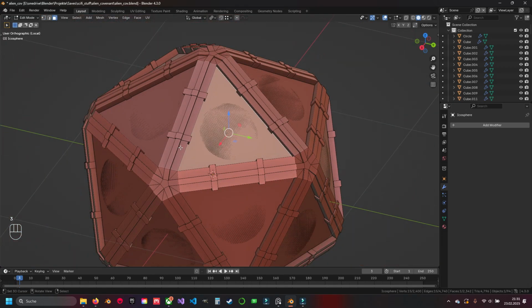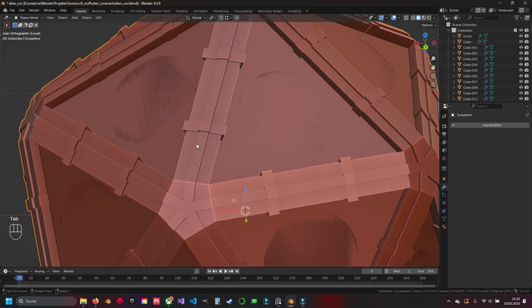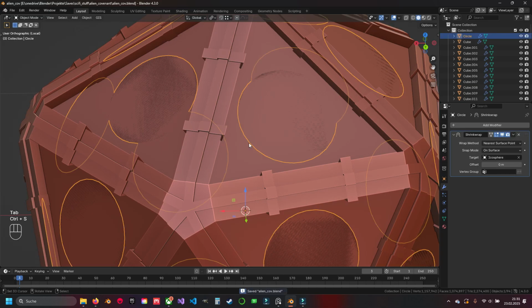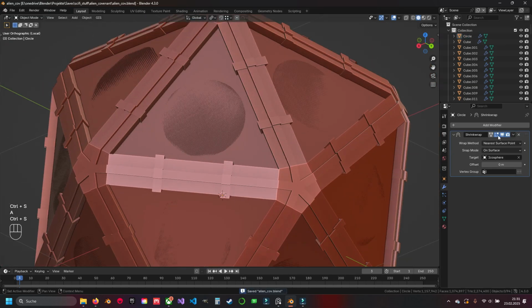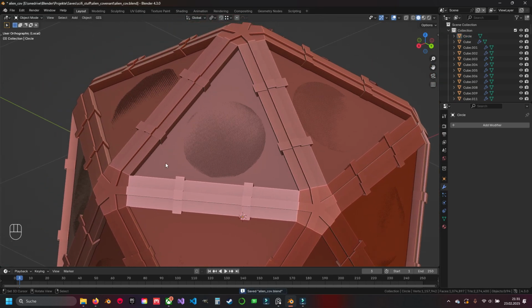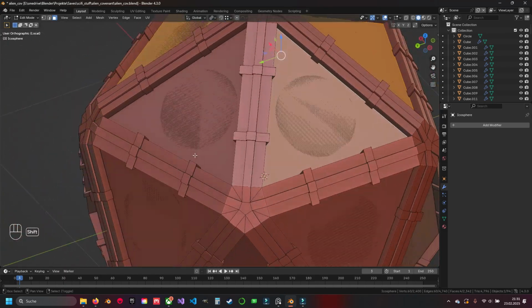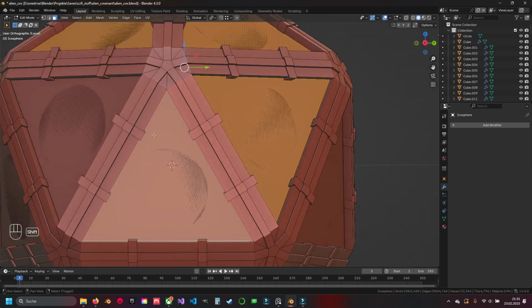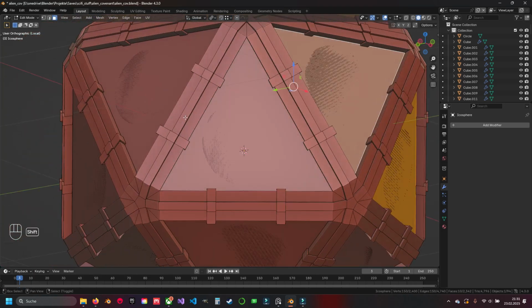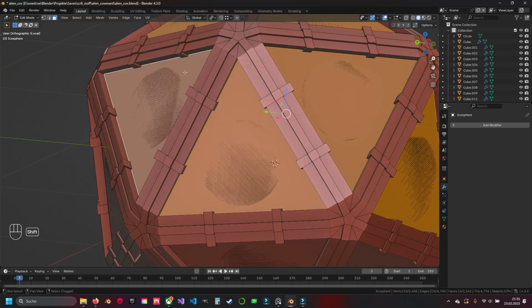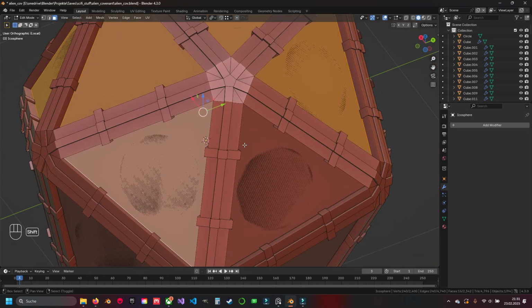We can apply that and delete the faces in here. So we can use our circle as a new detail we have made in this area. But we have to close it then, obviously.